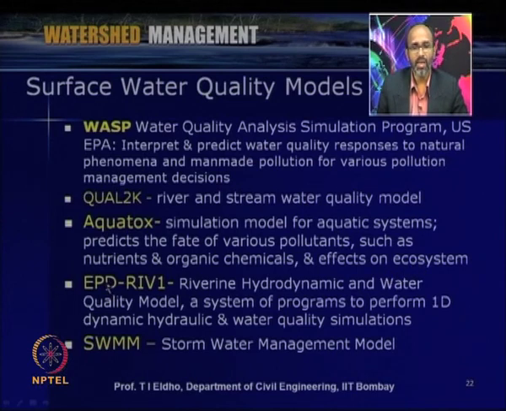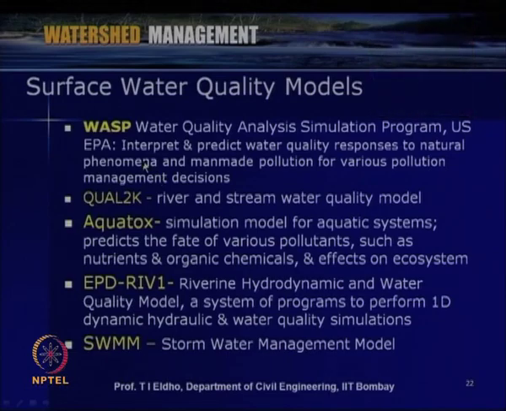And then another model, EPD-RIV1. So, riverine hydrodynamic and water quality model, a system of programs to perform 1D hydrodynamic, hydraulic and water quality simulations. And then the famous SWMM model, stormwater management model, where the hydrodynamics and the transport within the open channels we can simulate, so-called SWMM models.